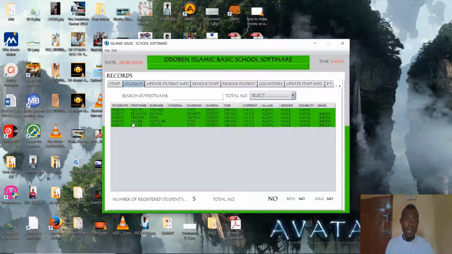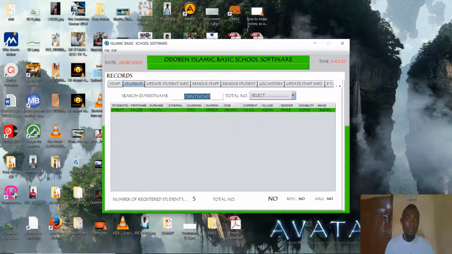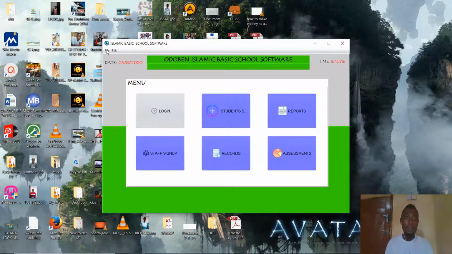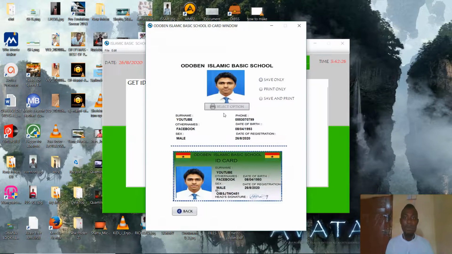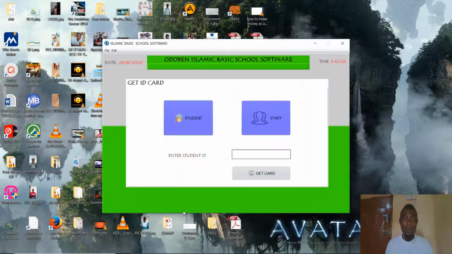Let's just take the ID of Facebook and YouTube. This ID. Okay, so I'm just copying it, Control C. I'll go back to my ID, and then in the student ID I'll just paste it, and now I can get the student ID, and boom, it is there. So nice, the same way we did. I'm not going to print this one because we've printed one already.